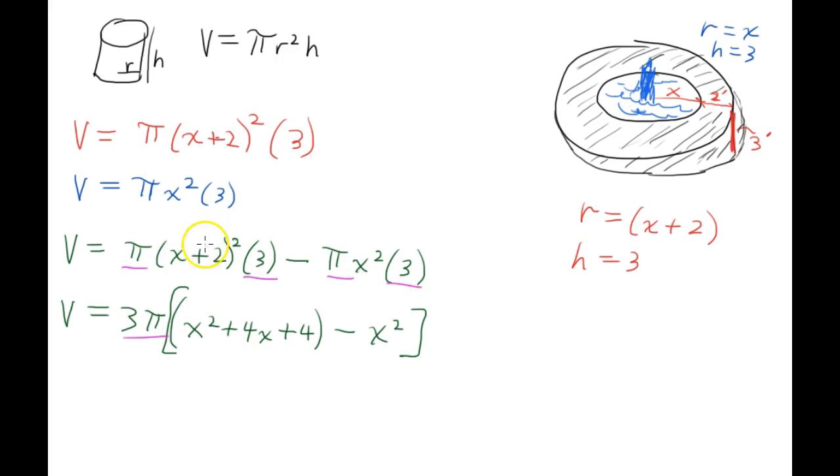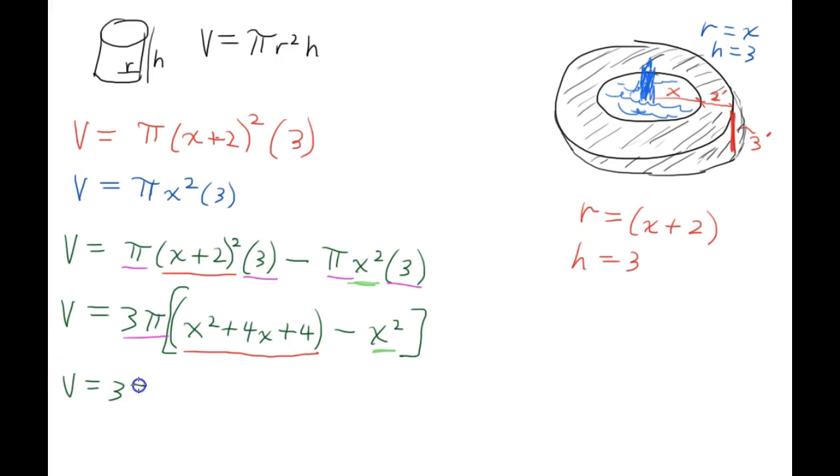And then what was left was x plus 2 quantity squared. Let's put some color there. X plus 2 quantity squared, that was this. Minus still the x squared. So let's put a little color there. And it's minus because there's a minus there. We can clean this up a little bit more. X squared minus x squared is going to be 0, so I'm going to have a 4x plus 4 left in there. So I can show that.